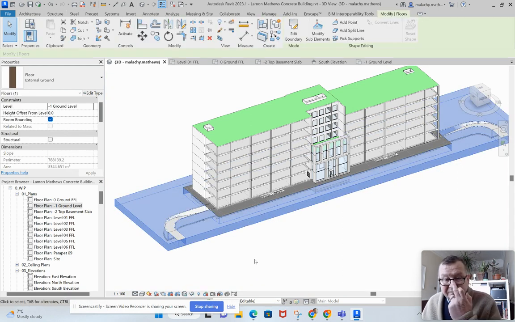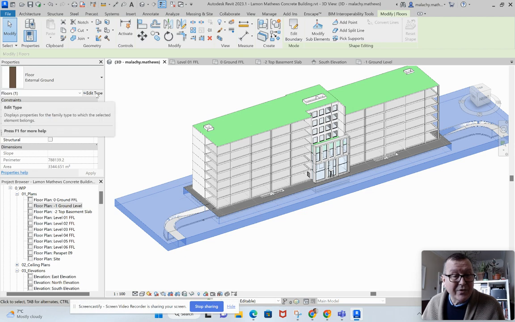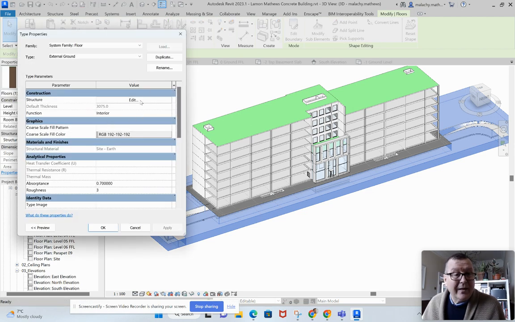Rather than using a massing topo surface, because it's quite difficult to carve out this area for the topo surface, I've improvised and created another external ground floor slab as such. I'll show you this in the structure.